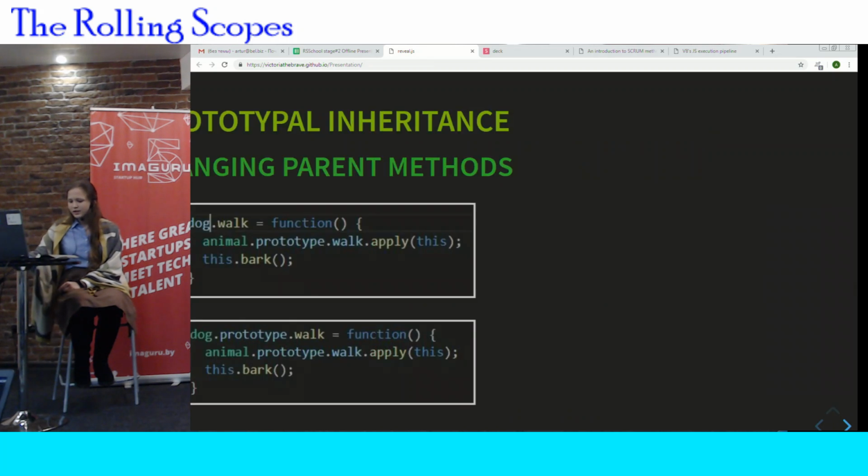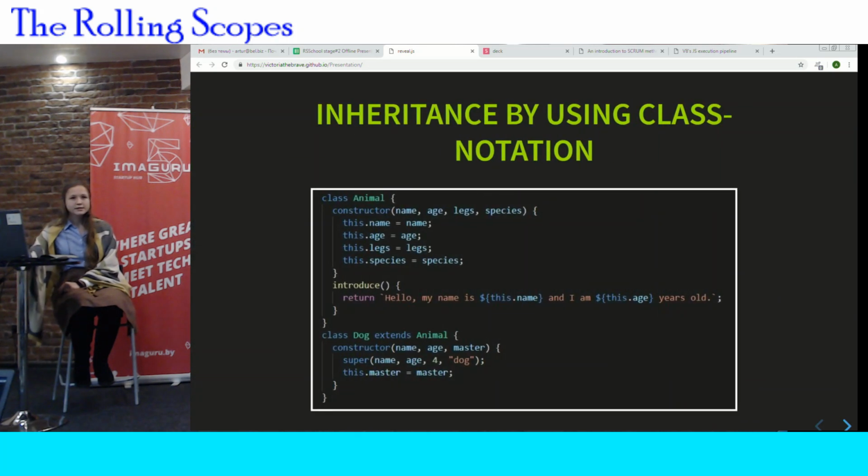Now I want to tell something about the class syntax introduced by ECMAScript 6. Class is syntactical sugar, as I said, for a constructor function. For inheritance in classes, we use the keyword extends. If we want to extend the child constructor with the parent and make some changes, we define the super operator as the first item, just the first.